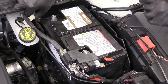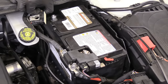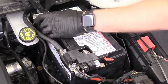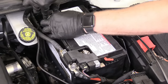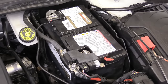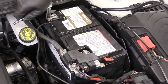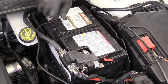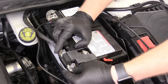Then we can grab our negative. On this, you want to touch the metal of the terminal to the metal on the battery terminal to see if there's any sparks or anything crazy happens. You want to let off immediately because a spark can potentially blow the battery up, and that would obviously not be good. So we can go ahead and touch it, make sure nothing crazy happens — which it hasn't. Excellent. Put that fully down and then we can tighten up this terminal as well. Just wrist tight. Perfect. Double-check and make sure they don't move — both are nice and tight. Perfect.